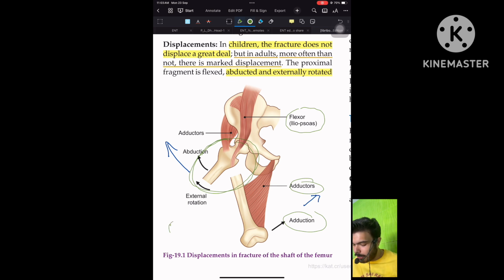So what is this attitude? Do you remember this attitude? Yes, you remember this attitude in the anterior dislocation of the hip, right? In the anterior dislocation of the hip, the attitude is flexion, abduction, and external rotation. It is similar. On the contrary, in the posterior dislocation of the hip, you will have flexion, adduction, and internal rotation. Remember, posterior dislocation of the hip is more common in dashboard injury. So whenever we talk about dashboard injury, you need to understand about the posterior dislocation of the hip. Okay, very good.